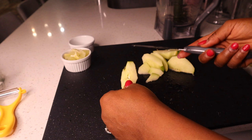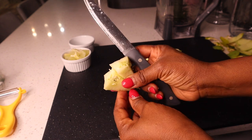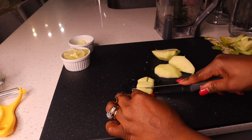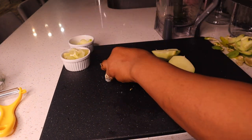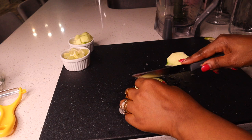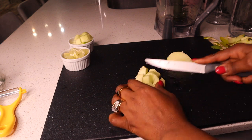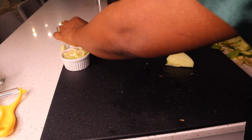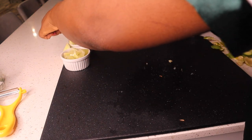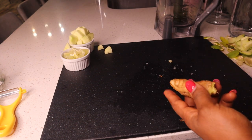I'm cutting the apple into pieces and adding it into the blender. I also want to spread awareness: please do not eat apple seeds — they are not good for us. The apple itself is good, but the seeds are not. If eaten in too much quantity they can damage your system, so please don't eat apple seeds. I recently found that out and I've been spreading awareness ever since.